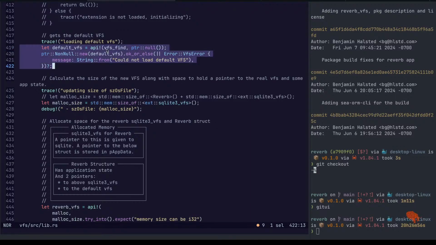Let's get our default. That's gone. That should create some errors. Perfect.